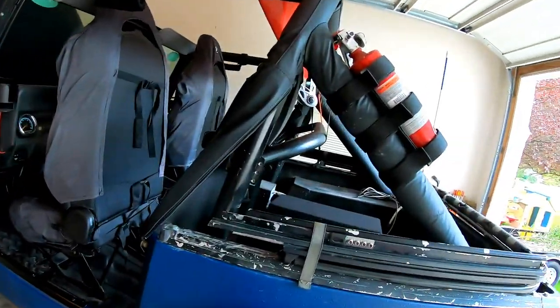We're headed out to the garage here, and I said that I was going to do a video of the harness bar install, so we're ready to do that. Before I get started on this, I went ahead and turned on some lights in here. I went ahead and got the bar lined up.